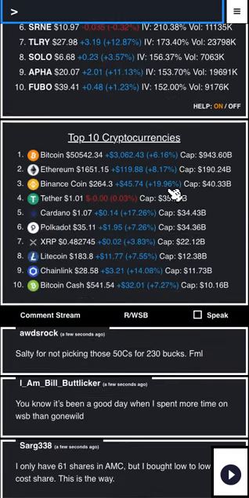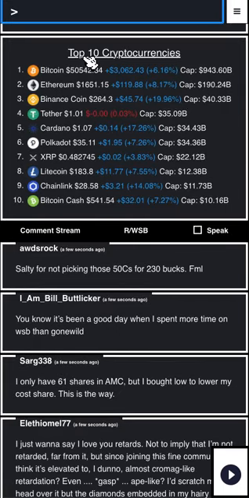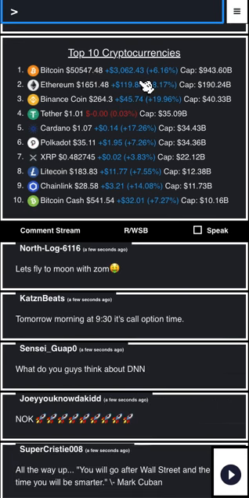Now the next widget I want to talk about is the crypto widget. This is for people who are into cryptocurrencies, and this is a very simple widget that tells you the top 10 cryptocurrencies by market cap right now and their prices, and they are updated live in real time. And this is the 24-hour gains and loss, so you get the amount gain and the percentage gain. Very simple to look at. So if you are a crypto person, you could keep this widget open and it will tell you the prices for your favorite coins right away.